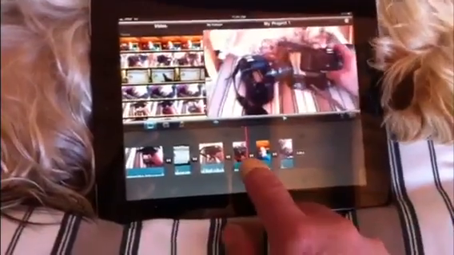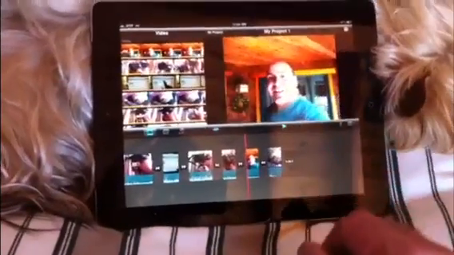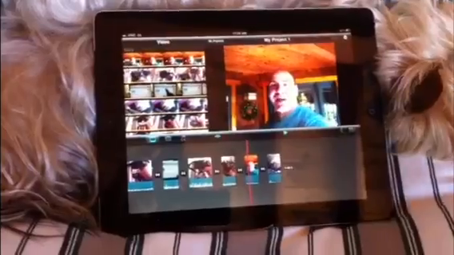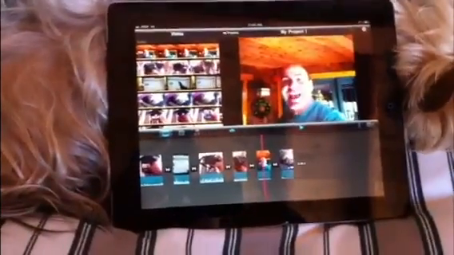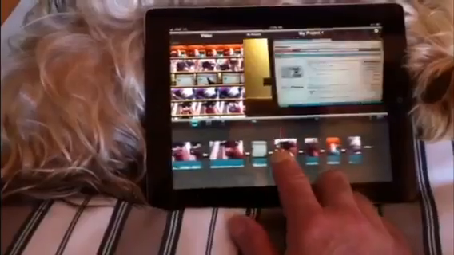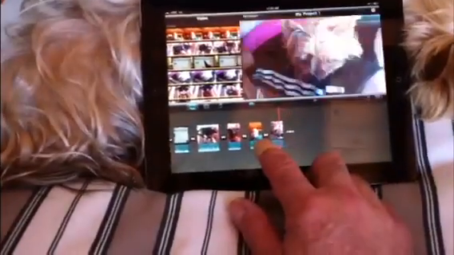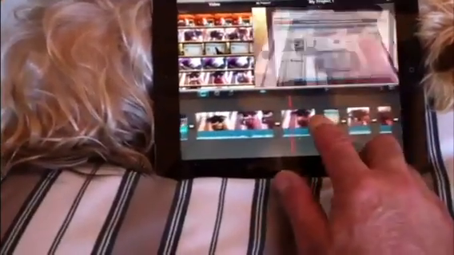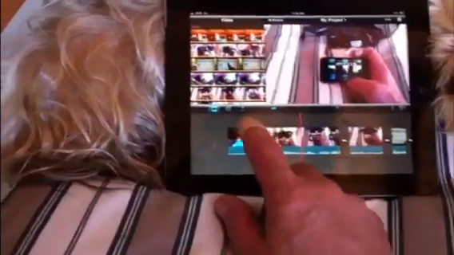It's that simple. It does the transition right between it. There's the closing scene. It's that easy, Catherine. It's an awesome program. So I've got the entire movie done. All the transitions are in, all the clips, all the scenes, everything's done. You can see how long it is. It was very fast and easy to make.